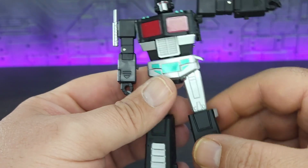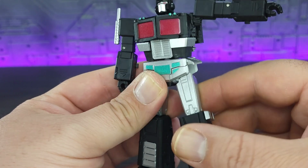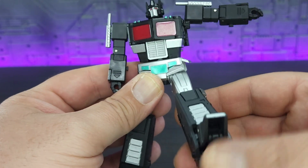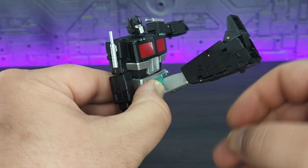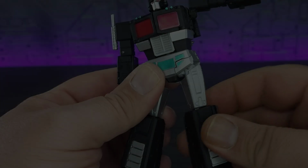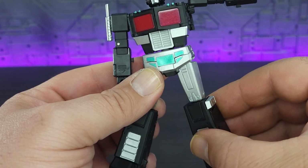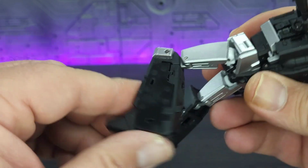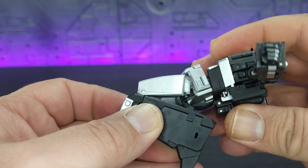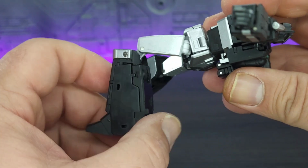When articulating the legs, make sure that you have the side skirts out to prevent any damage, but this will allow the front skirts to fold underneath with the leg motion, giving you much more than 90 degrees up. As you would expect, the thighs do give you a nice range of motion with rotation, and the knees do have a double joint, giving you the ability to bend them much more than 90 degrees, as much as you would ever need.